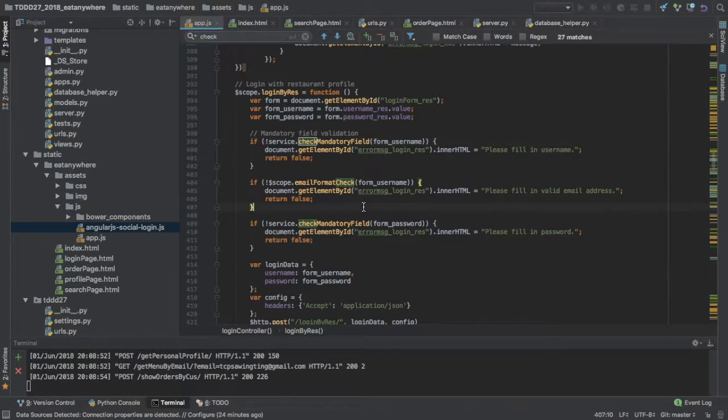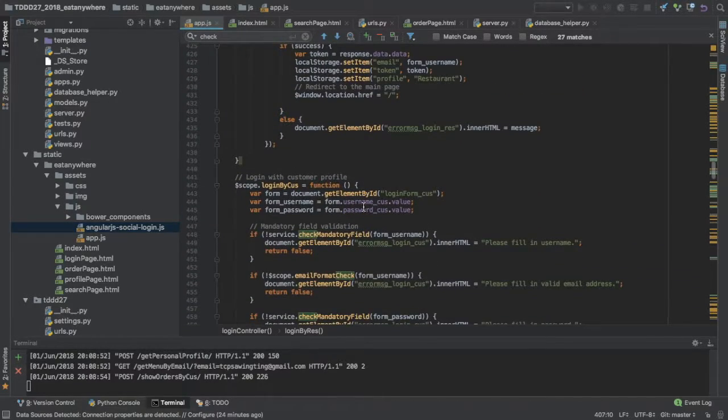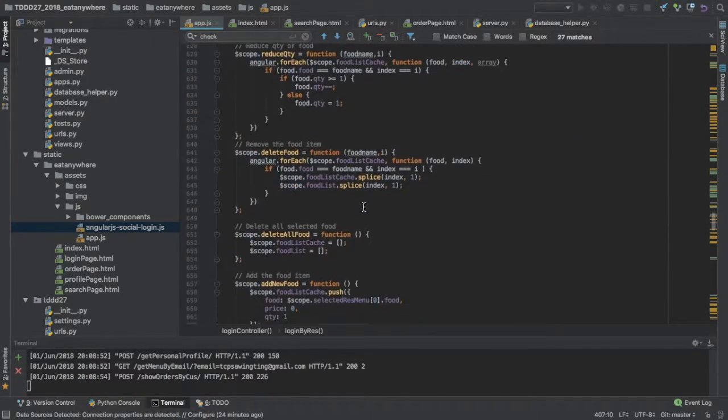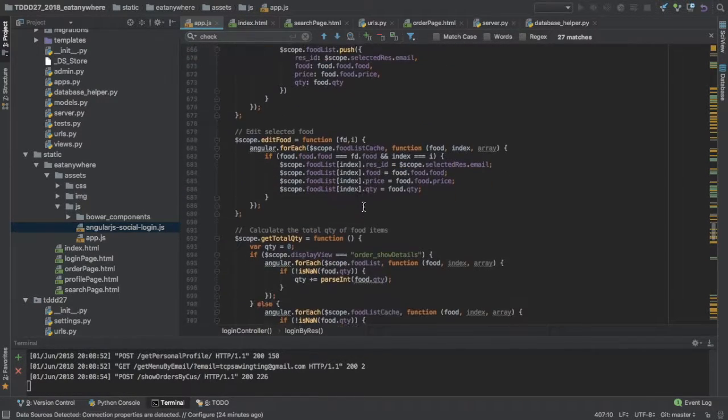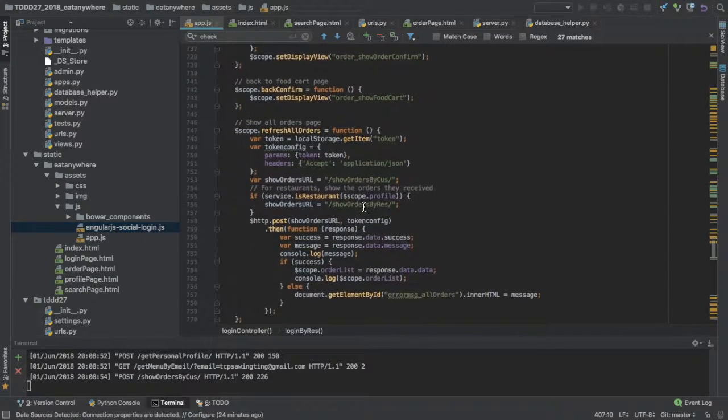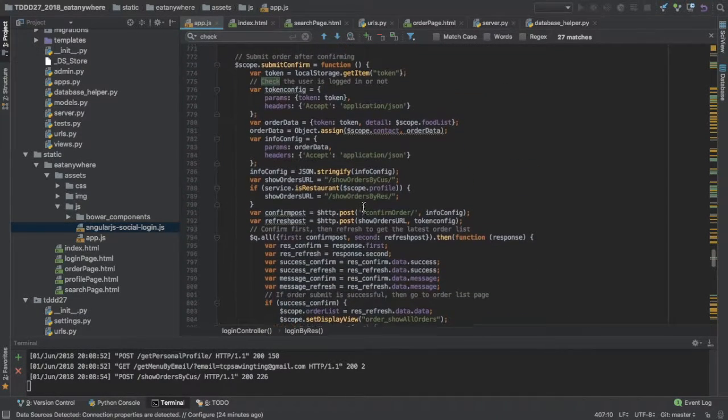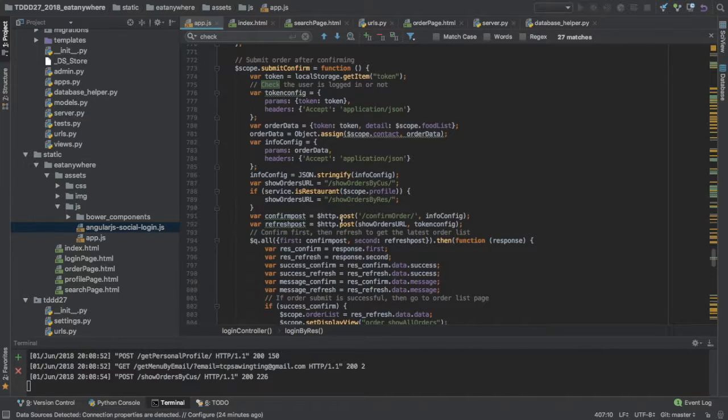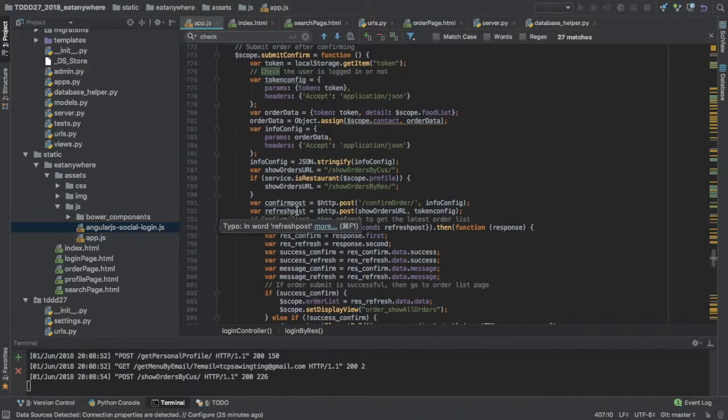And the last problem we encountered is about the HTTP requests. In some of our functions, we may need 2 HTTP requests, and this is one of the examples. If we write 2 requests separately, we can't control which post request completes first, because we need to confirm the order before we refresh the order status or extract all the orders in the order status page.